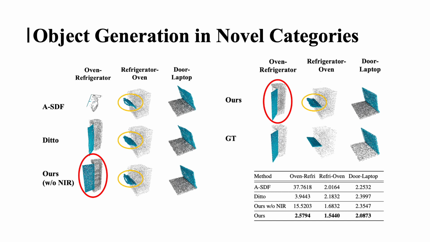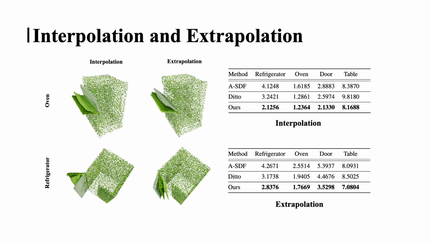a proper way. We also implement interpolation and extrapolation to evaluate if the articulation part poses distribute continuously and densely in the representation. Given 2 shapes of the same object, we generate the object with novel articulation degrees in between or beyond. We denote the input parts with dark green and light green, and denote the generated part with medium green. We can observe that our method can reliably generate shapes under both interpolation and extrapolation settings, demonstrating that we have learned a continuous and dense feature for part motion.